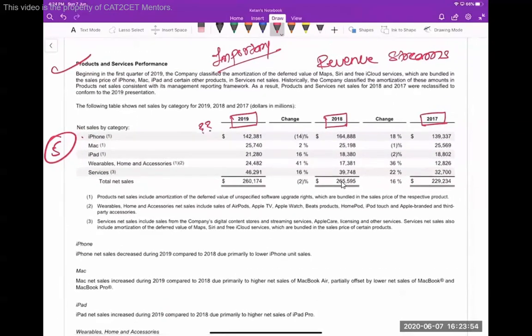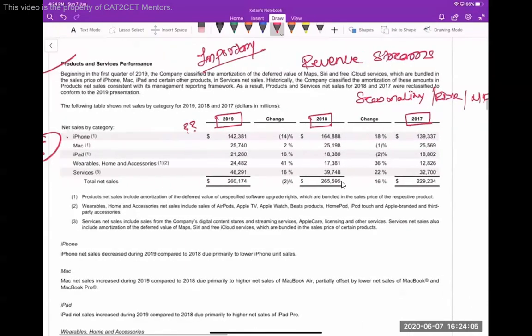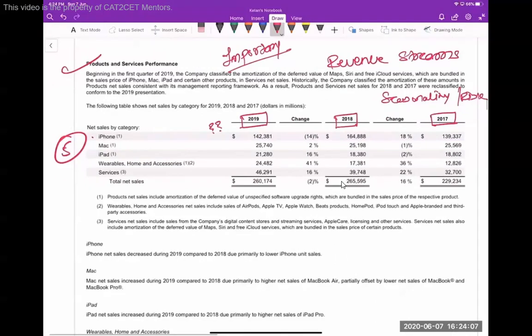Then what do you have to check? You have to check seasonality. You have to check the risk factor. You have to check management discussion and financial analysis, MDFA. These are the things that you need to understand. So this is something called a Kundali, right? Like what we call a Janma Patrika, which gives you a great idea about the company all the time. But again, you need to be a little bit cynical.